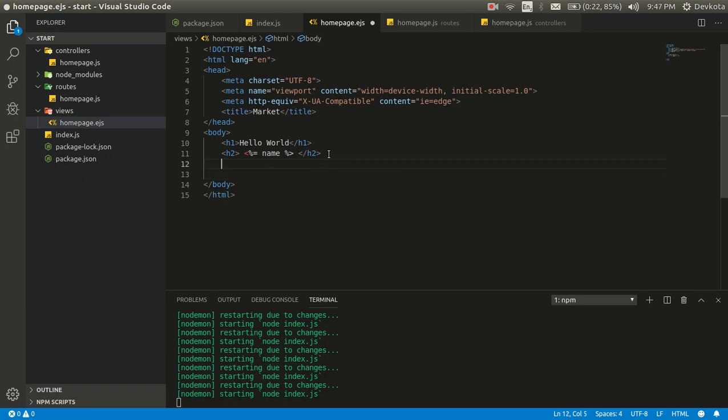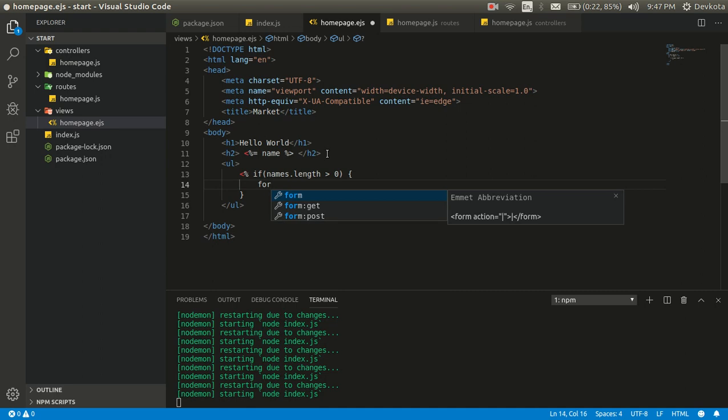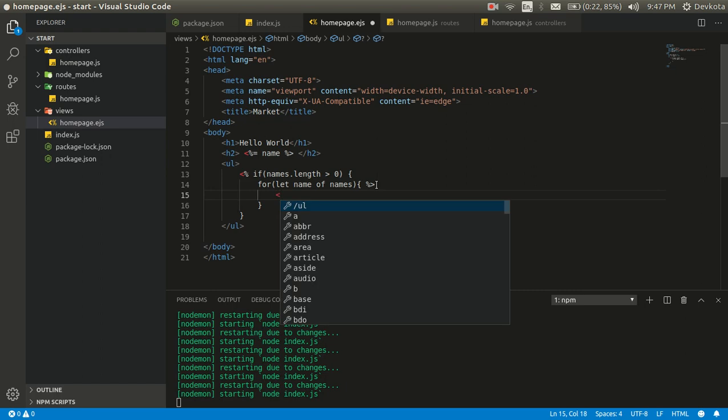Let's display it as a list, UL. First let us check if names dot length is greater than 0, so that there is at least one element, and for let name of names, let name of names is equal to name, li.